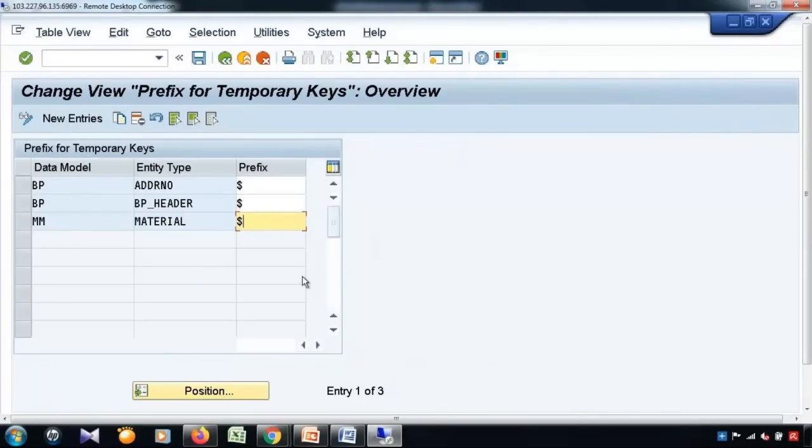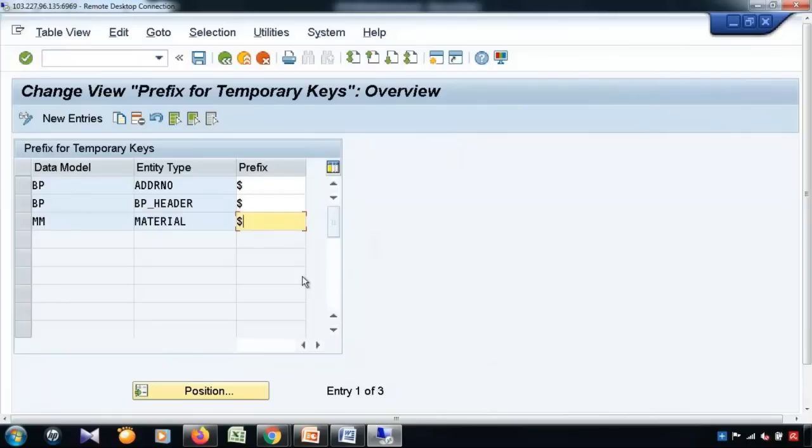Then you will see that when we submit the change request, we will have a temporary number for material master, and a temporary number for business partner, customer master or vendor master. Once the whole process of approval is complete, we will have the permanent number that we will see down the line.